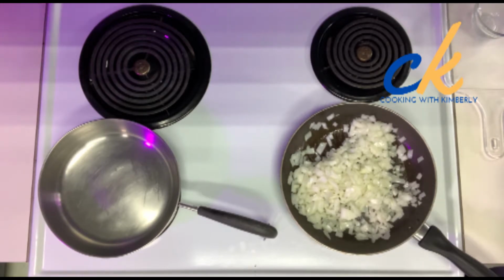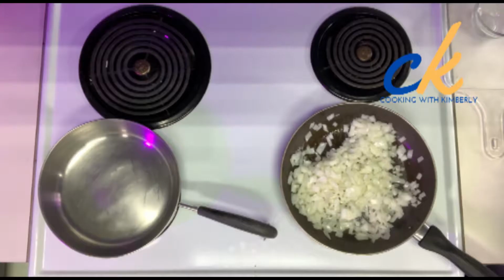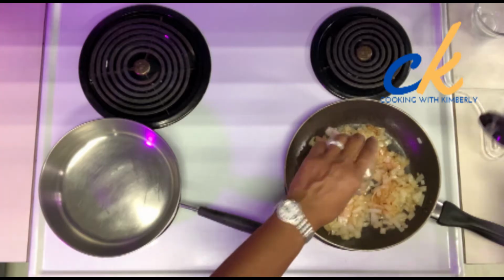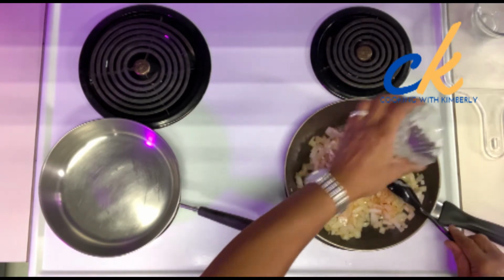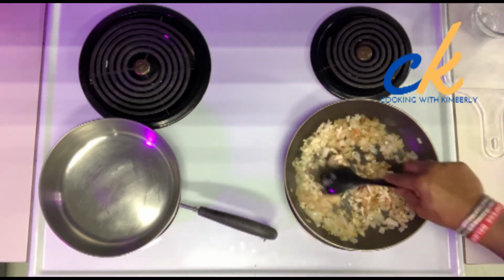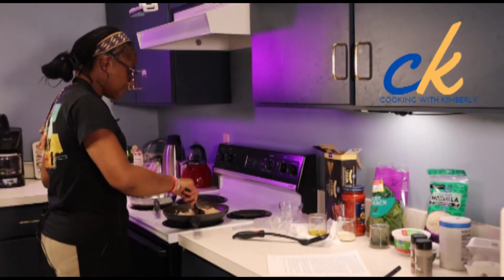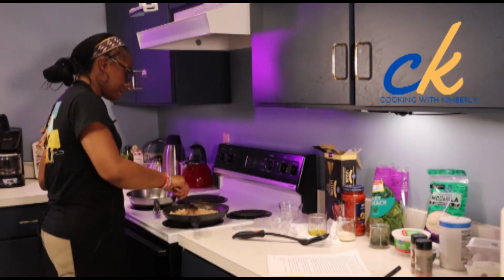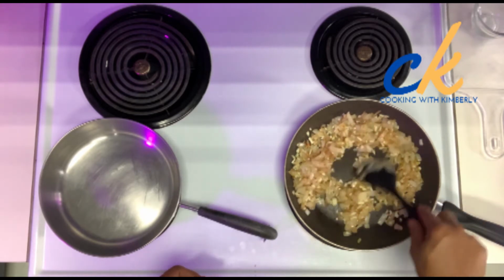I have about, I think it was 6 garlic cloves, so between 4 and 8. I think it was about 6 of them, but they were pretty good size, so it's roughly about 8 garlic cloves in there. And so now I'm gonna add my garlic in. And it says saute with the onion until fragrant. I don't know about you guys, but to me, garlic is pretty fragrant right from the start. As soon as you peel it out of its layers of skin, it's like, hello, I'm garlic. But I guess I'm gonna give it about 35, 45 seconds.